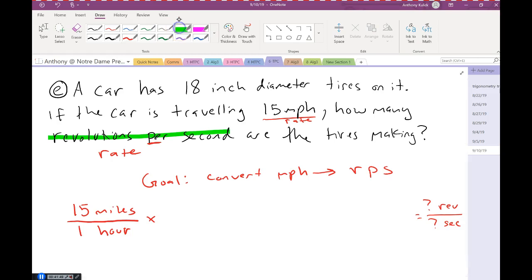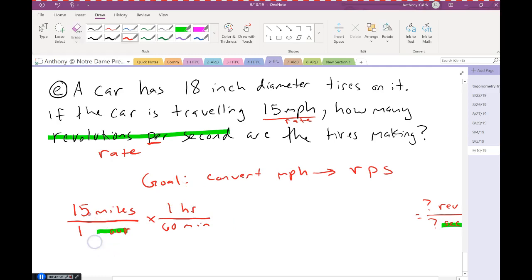Okay. So the first thing that I'm going to worry about is converting hours to seconds, because we know how to do that, right? What would I want to do first to convert hours to seconds? Let's convert hours into minutes, right? How many minutes are in an hour? 60. So in my first conversion factor, where should the 60 minutes go? On top or bottom? Bottom. And on top should be 1 hour.